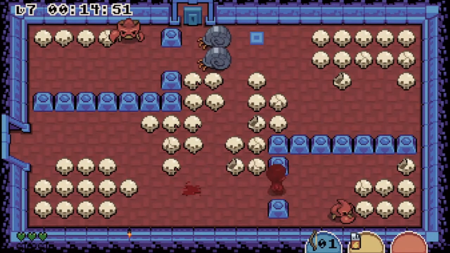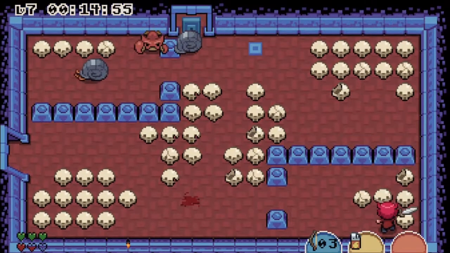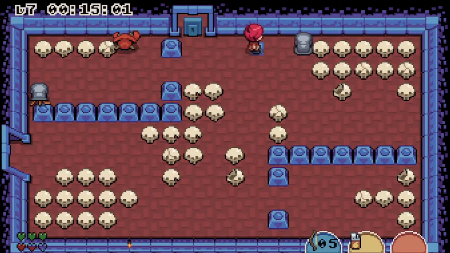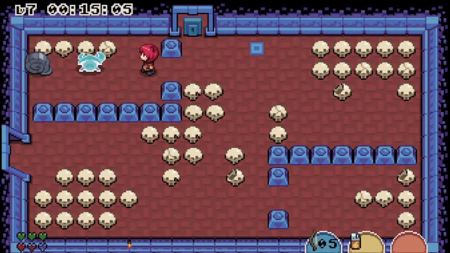Now, I do have an item room. My guess is I'm probably going to need this for the sake of a key. Go ahead and grab some of these skulls. I don't know why I'm swiping them with my sword. But at this point, since I've only got 3 enemies left, we're going to go ahead and check to see if this is an item room or a media room.